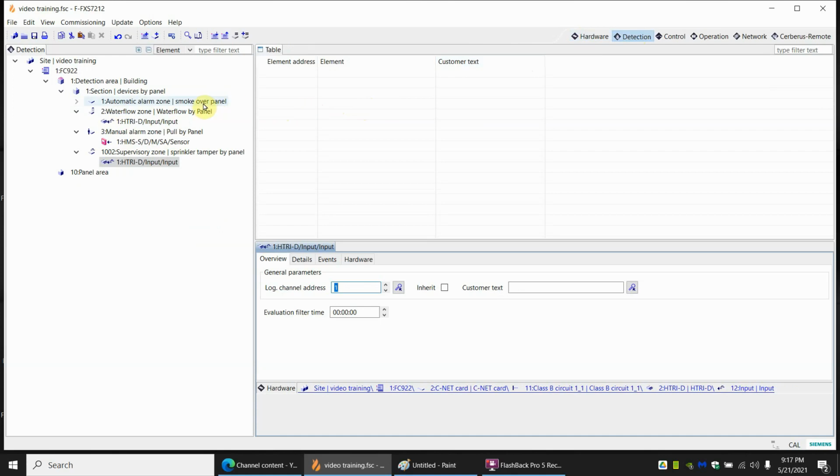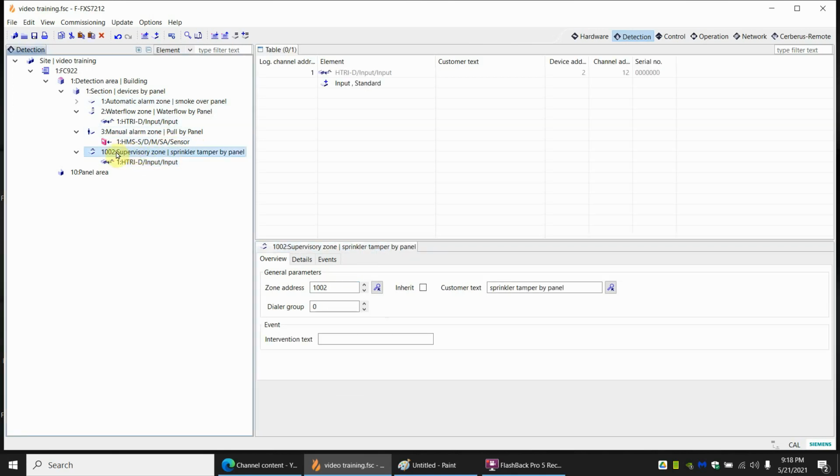Maybe I say panel 1 is number 1 through 999. Panel 2 is 1001 through 1999. I think I did too many 9s there, but kind of set aside so you would know just by seeing the zone number which panel it is. And that way you can keep it nice and clean. But you don't have to. And if you're fine with the zones being whatever they are, you can do that. But for me, I am a control freak, so I do methods like this where I would change it.